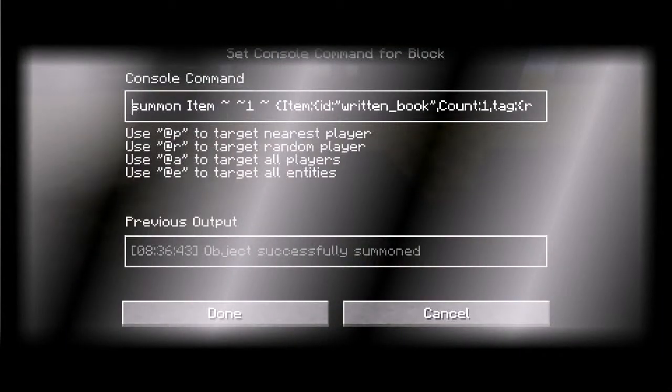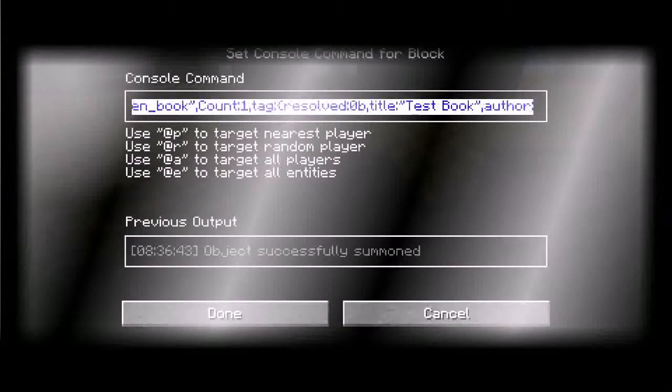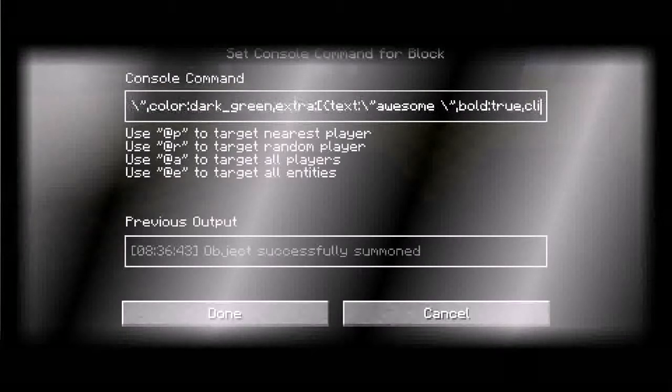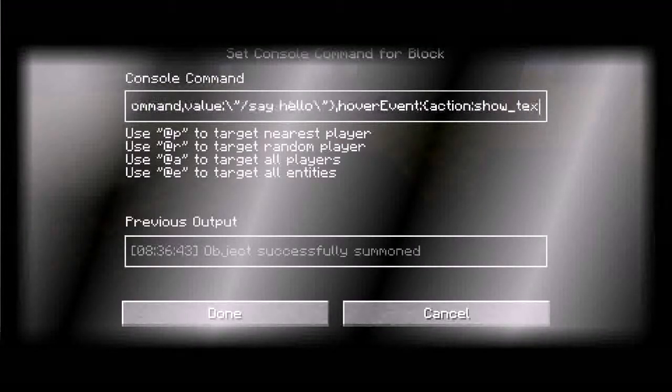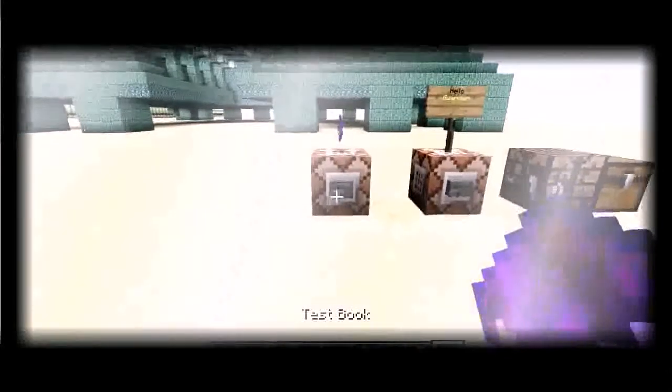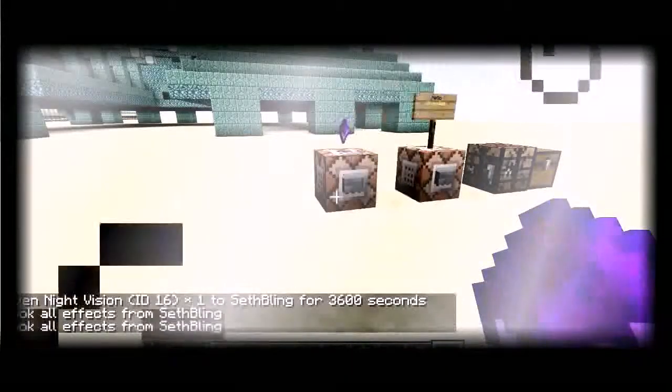What else do we got? So we got some stuff over here. Some new command block stuff. You can now modify the text that's in written books. If you use a custom command like this, you can use JSON text formatting, the same stuff that you use with slash title and whatever. So here we go. Spawn a book. I actually have one already in my inventory. This is a test book that Sarge gave me the command for.